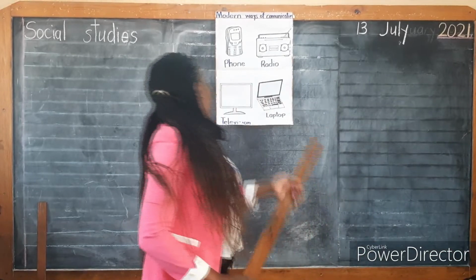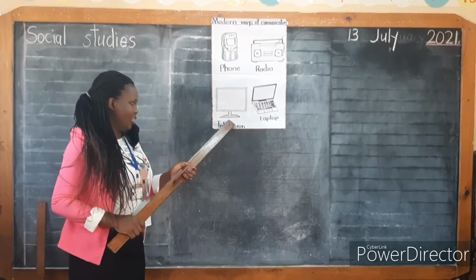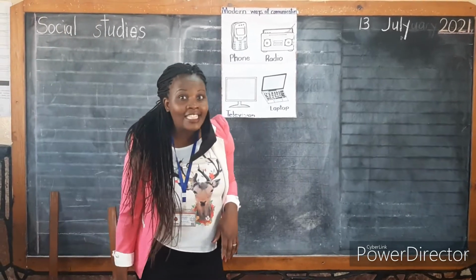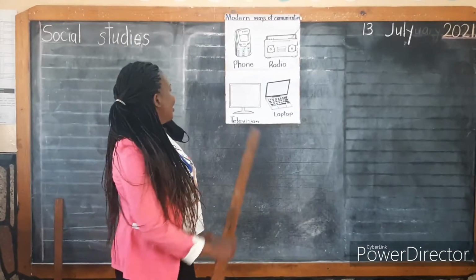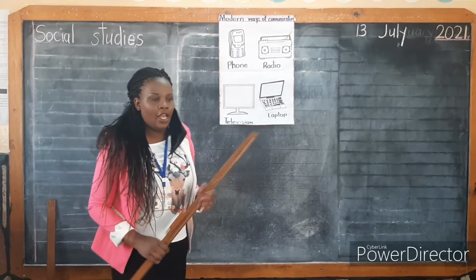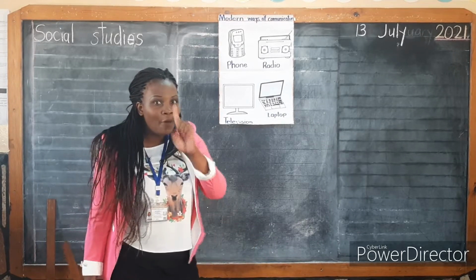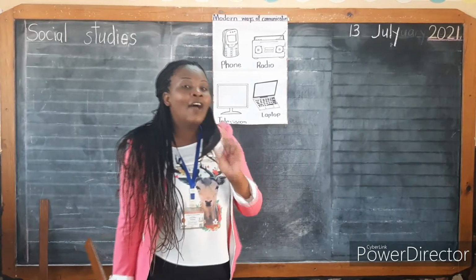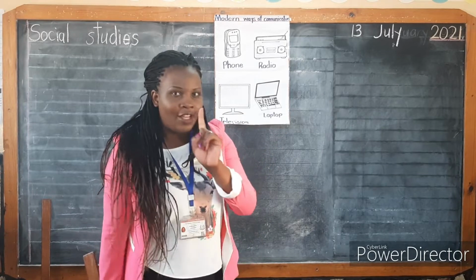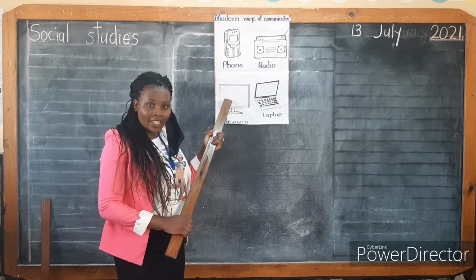Next, we have this item here. This is a television. Some of you like saying a TV. Yes, you're right. This is a TV, but you can also call it a television. Unfortunately, I forgot to carry my TV, so I can't show you. But I'm sure when you go to your sitting room, you're going to find a TV. So after watching this video, I want you to look at the TV that you have in your house and compare it with the one that teacher drew on the chart.